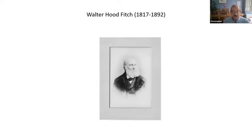Bauer was followed at Kew by Walter Fitch. Fitch was born in Glasgow in 1817 and began his artistic career in Scotland as an assistant to the topographical artist Andrew Donaldson, where he became skilled in the art of lithography. He moved on to become an apprentice fabric designer, working for Henry Monteith, a mill owner, and a friend of Kew's future first official director, William Hooker.